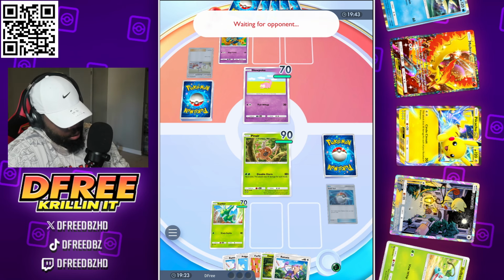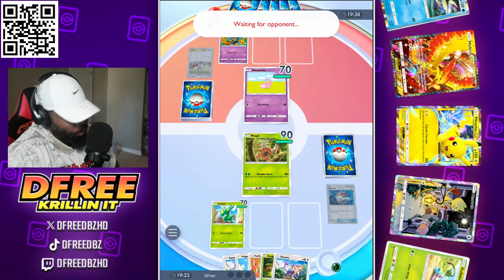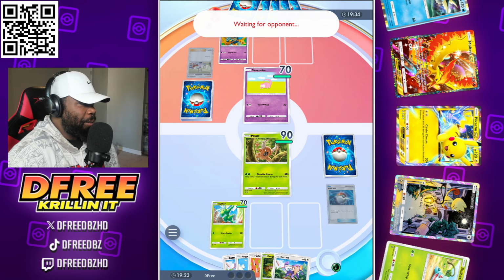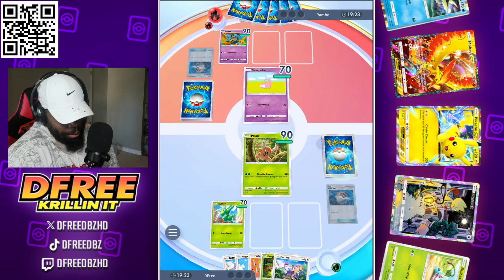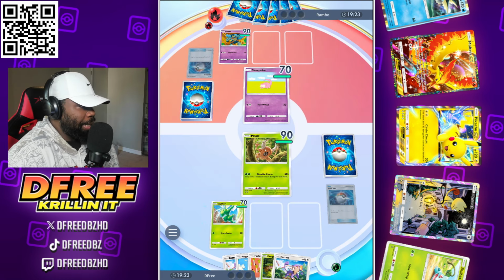Interesting. What is this? Oh, Golet. Okay. I really like that art. I also really like all the old school arts here. So many old school arts here. We both just have the exact same opener. 11 cards in the deck. Okay. Oh, double Pokeball. That's nice. I would have liked that.